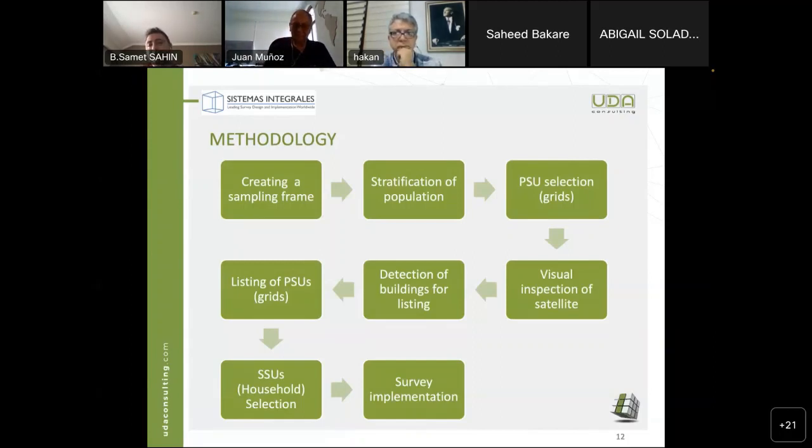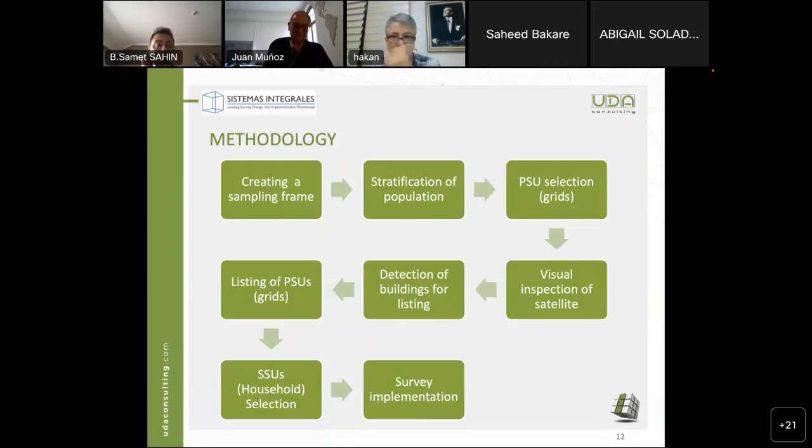The steps of the methodology are not different from a typical household survey design. As you know, to have a probability sampling, you need to have a sampling frame. You either use the census data, or you try to develop your own frame.